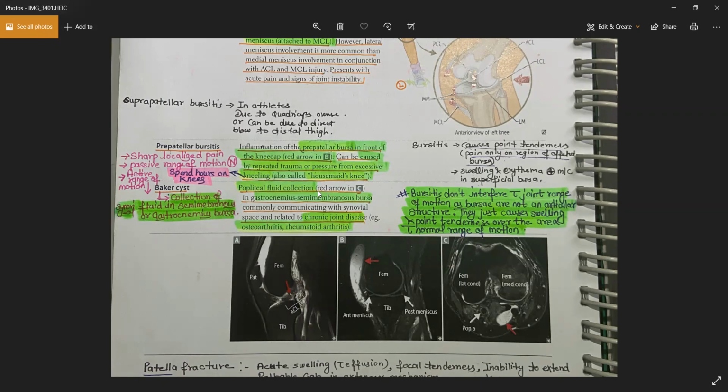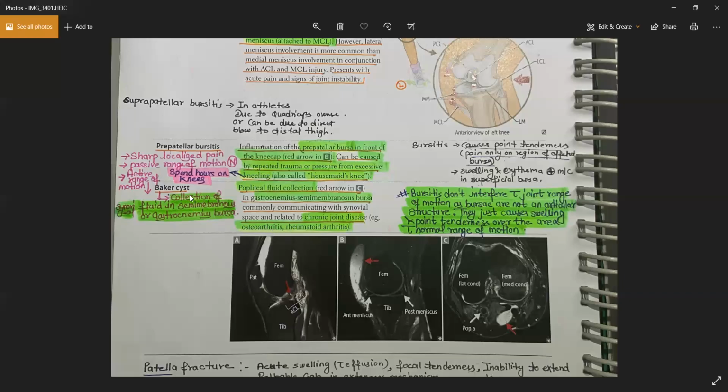The fluid collection in this bursa is the Baker cyst, and it is generally seen in patients with osteoarthritis or rheumatoid arthritis. It appears as a swelling behind the kneecap. Sometimes pain could be there, but most of the time pain won't be there. Mostly there would be a swelling, and sometimes a nerve can even get compressed, because the tibial nerve runs posterior to the knee. When the bursa is affected there, it can compress my tibial nerve and cause the symptoms of nerve compression, right?